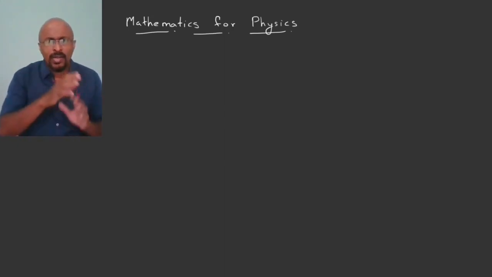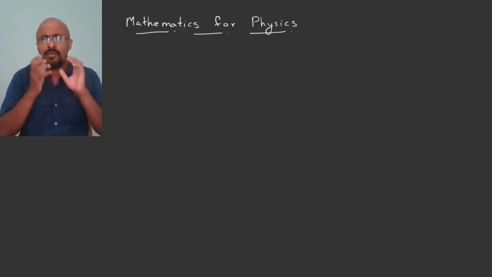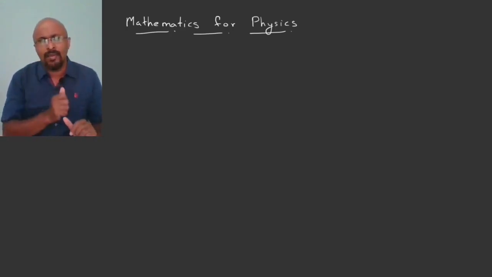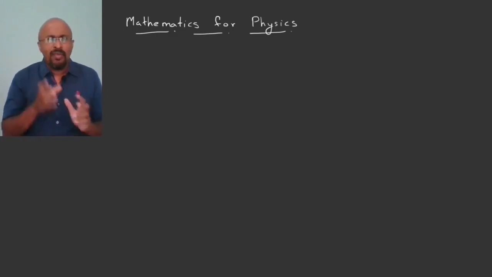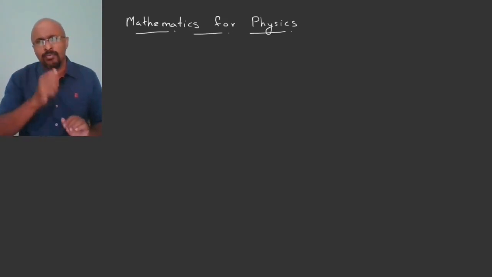So, before continuing with our sessions in physics, we are going to study some essential mathematics which is required to study class 11th and 12th physics. We will cover the essential mathematics in some videos. So today we are going to study about two types of physical quantities. They are scalars and vectors.